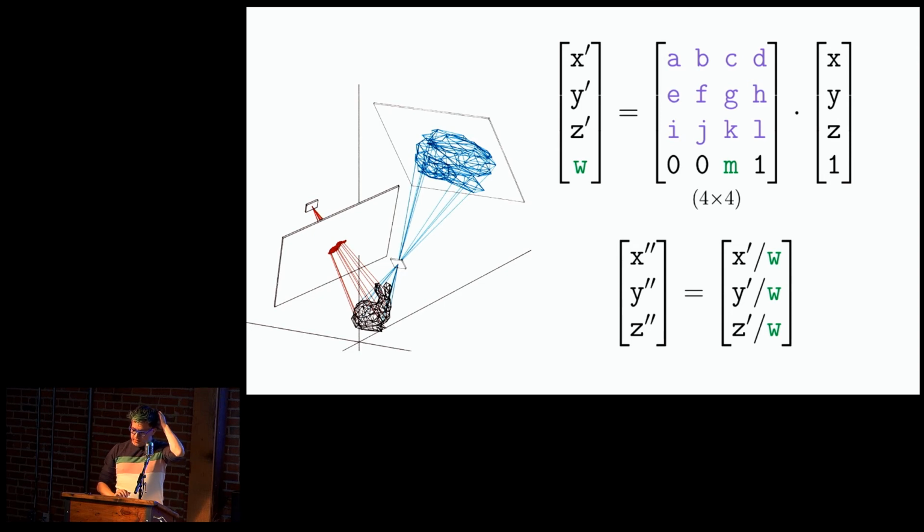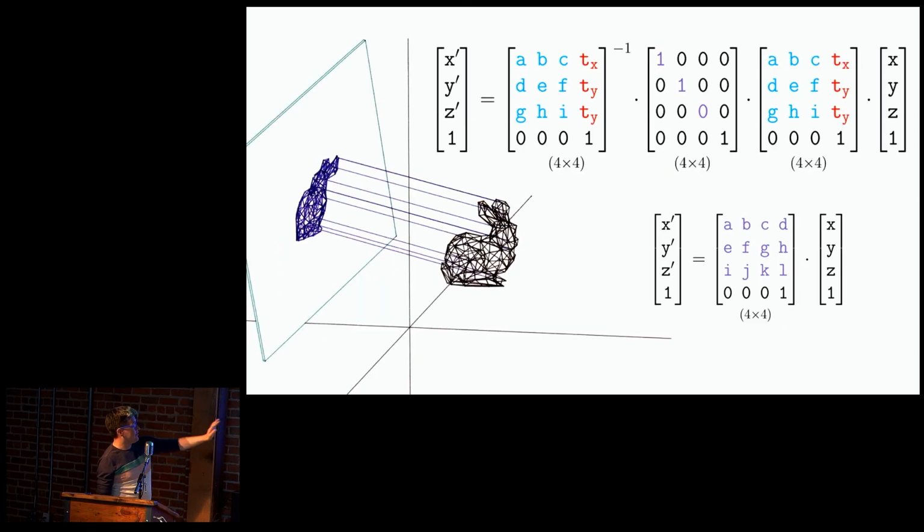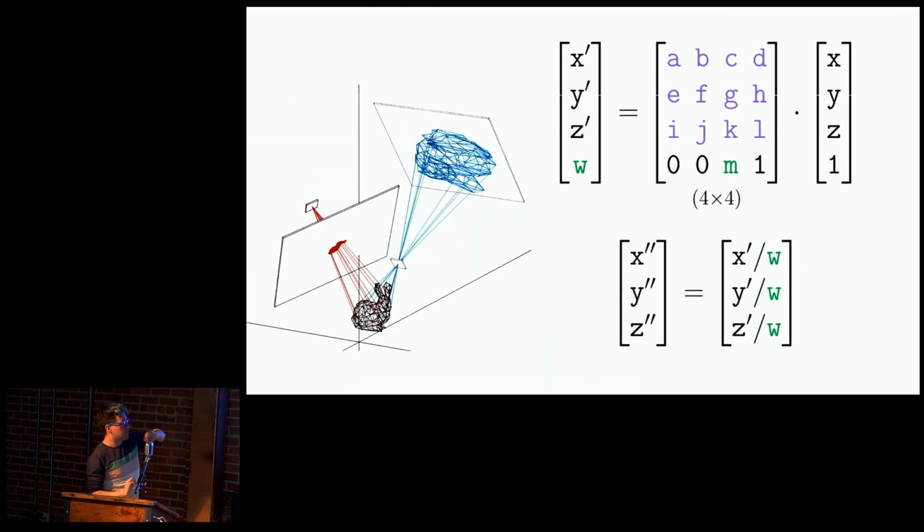But there's a little bit of a hitch with the perspective stuff. If you go Googling, I need a perspective projection matrix, you're going to notice that unlike on the orthographic one, where the bottom row is 0, 0, 0, 1, there's nothing in that 1. You can just delete that 1; it always ends up as 1. In the perspective matrix, you're going to notice this M here. There's going to be some entry in that bottom row, which means that the last entry of the result is not going to be 1 anymore. It's going to be some value W. And you can't just ignore it. You can't just delete it like you did with the orthographic.